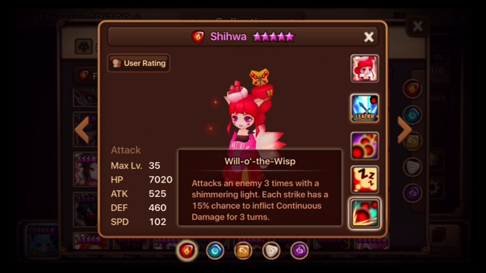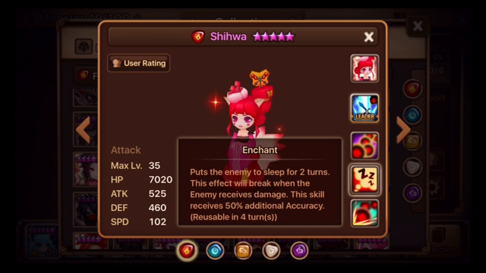First skill, attacks an enemy 3 times with a shimmering light. Each strike has a 15% chance to inflict continuous damage for 3 turns. Okay, that's a small chance to land, but hey, it's a 3-turn dot, so that's not too bad. It's not too bad at all if you can get decent enough accuracy for it to land.